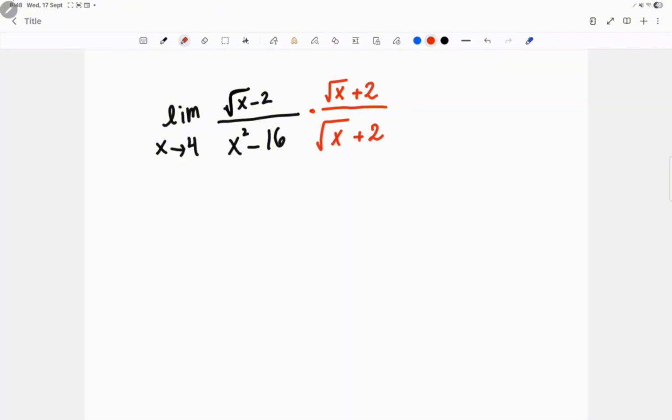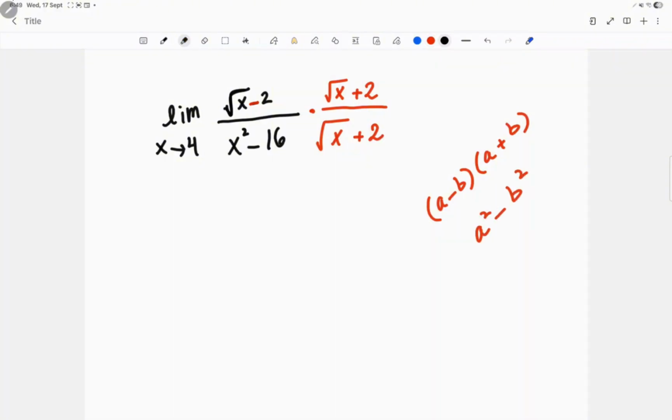So now we got square root, right? Now the square root will get cancelled in the numerator part. What happened to 16? I did not touch it. Not yet, at least. This is called multiplying the top and the bottom of your function by the conjugate, which happens when there's a square root. The sign was negative, it becomes positive. Now, why am I doing this? Because guys, look, if I have a minus b times a plus b, what do you think I will get? A squared minus b squared.